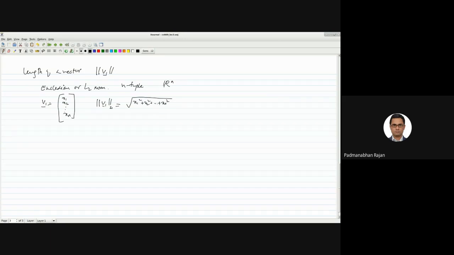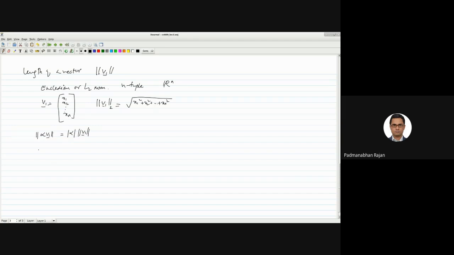This is also the Euclidean norm or the L2 norm. One commonly used useful rule is that the norm of alpha v1 is equal to alpha times the norm of v1, where alpha is a scalar from the field. In general, alpha could be complex also, so in that case this is the magnitude, the absolute value. And if alpha is real, it will just take the positive, the unsigned value of alpha.